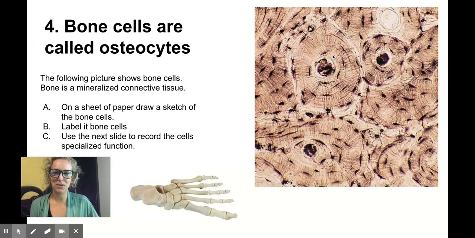You guys know when you chop down, well, I don't chop down trees, but I've seen tree cores. It kind of reminds me of that, with the core of the tree here with these rings extending outward. That's exactly what bone cells look like as well. So each of these dark spots represents the nucleus of a cell. Go ahead and draw that now. And again, pause me, but I'm going to move on.